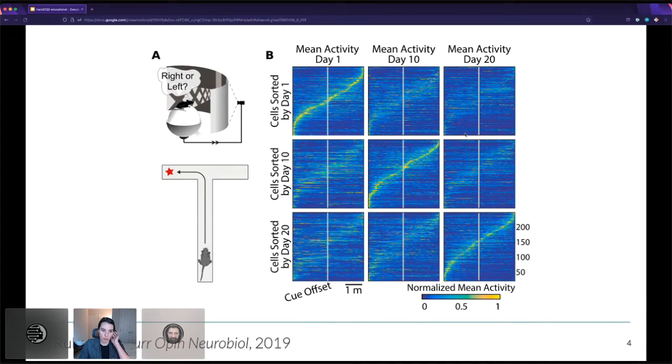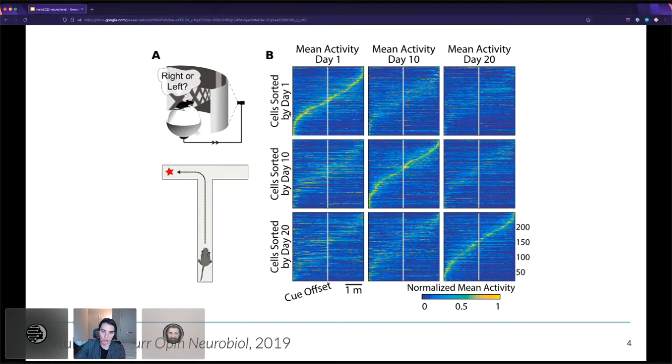So this is from Laura Driscoll and colleagues, but summarized in this really nice opinion piece by Rule and colleagues. And basically what they're showing is calcium imaging data from the posterior parietal cortex of a mouse while he navigates a T maze. And so what you can see is the calcium imaging signals from a variety of posterior parietal cortex neurons. And if you look at Q offset and you sort by day 1's activity, you see that the mean activity in day 1 displays this really typical sinusoidal pattern that we expect.